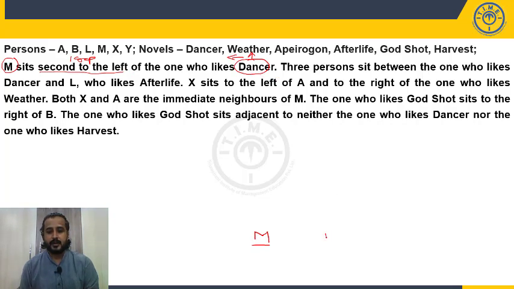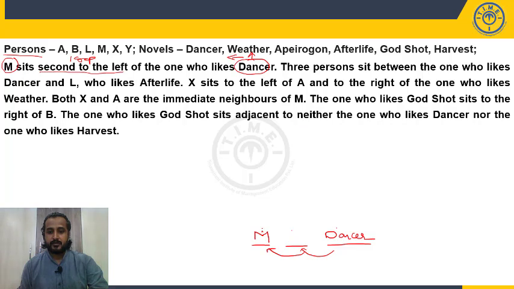So here what will come? The arrangement. Here will be the dancer, and one gap, and it is M. Second left. First left and second left. Now how many persons do we have totally? In total 6 persons. Now how many positions are fixed? 3 positions. 1, 2 and 3 positions. Fine. Now can I fix this in the arrangement?